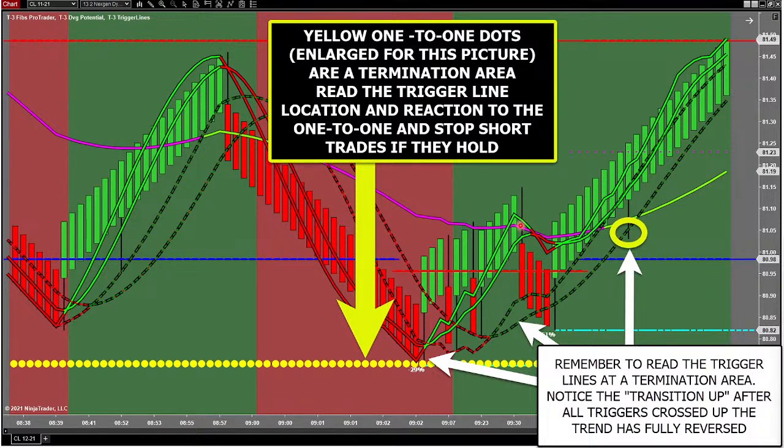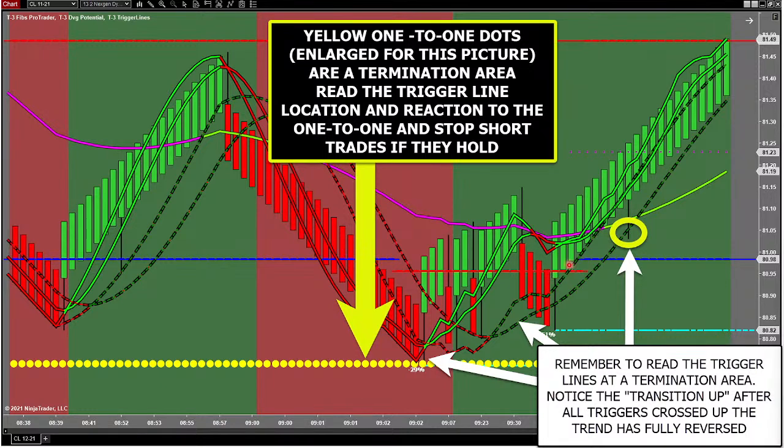And guys, if you reach a mid-band and these large triggers are a full bar away, hey Dan, welcome to the room. This mid-band is a termination condition. And guys, this happens all the time. This is what we call the gap theory. When price accelerates away from large triggers, hits something, and the large triggers are a full bar away, it's likely to close that gap. So no long trades here.